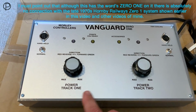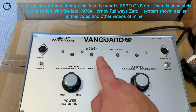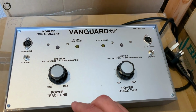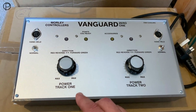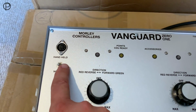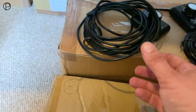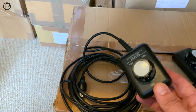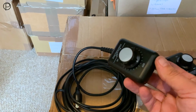So we've got 2-track control. This is the Vanguard unit. It does have a cooling fan in. It makes minimal noise, but as you know from my layout, noise is not really the issue. We've got handheld controllers, look. So it comes with a pair of them. So you can have a look on their website at these items.